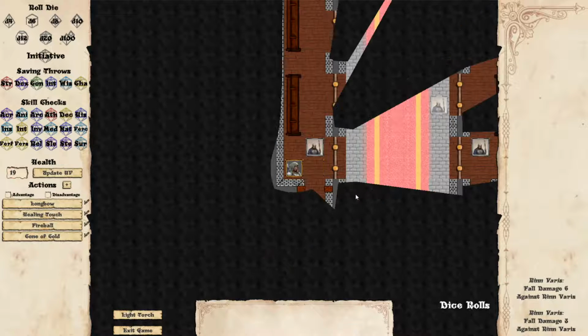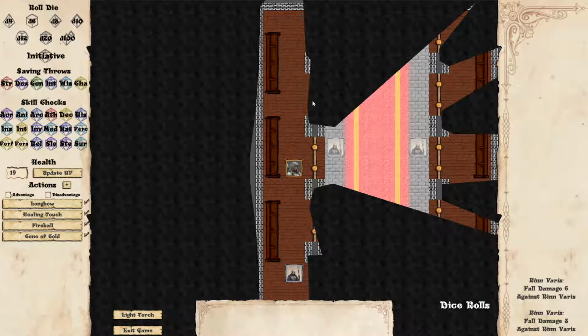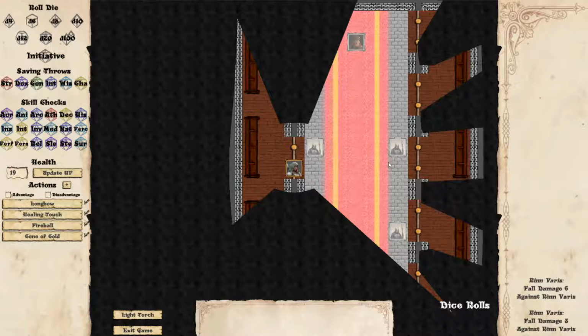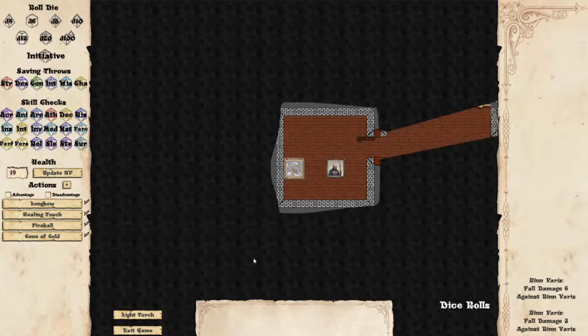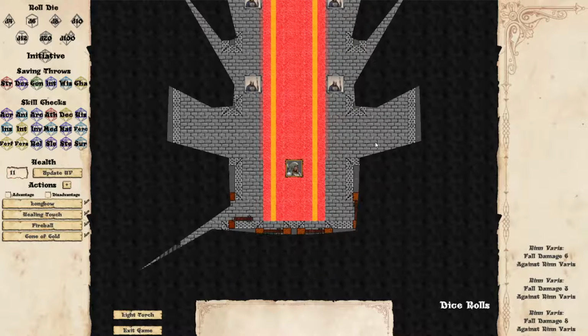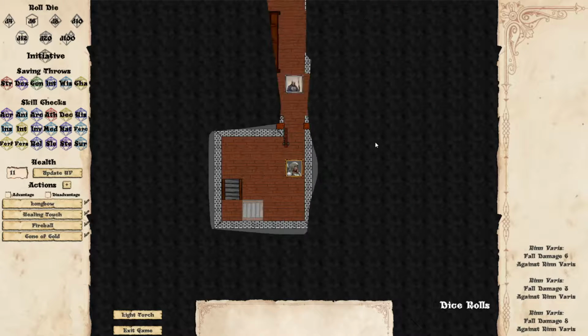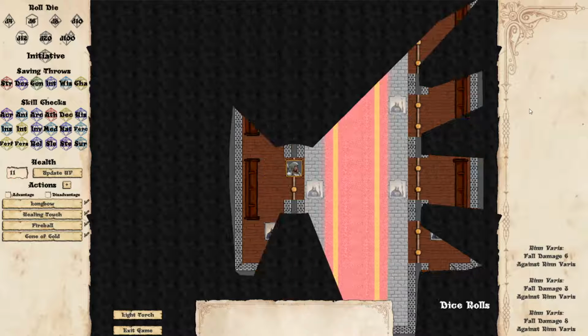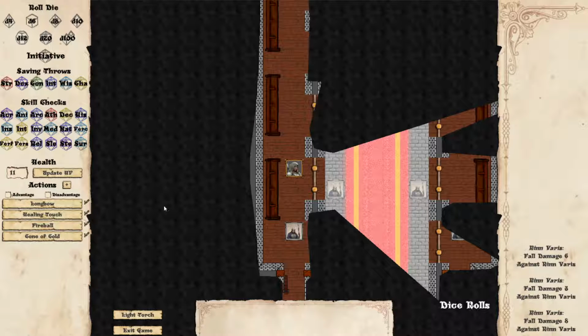So what's going on is basically, as I mentioned, when you're on these upper floors, it's looking to see if you're standing on a physical floor object, and if you're not, it drops you down one layer and checks again, are you standing on a floor, until you either hit a floor or you reach layer 1. And it counts the number of levels you fall and then applies the 1d6 fall damage for each level. So the DM can have some fun crafting maps and building things. There, we took a little more damage that time and we were running low on health. So the DM can have quite a bit of fun, though, in the way they design levels and put things together for players to sort of explore and maybe fall off things.